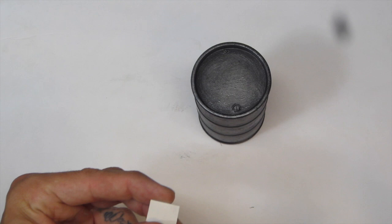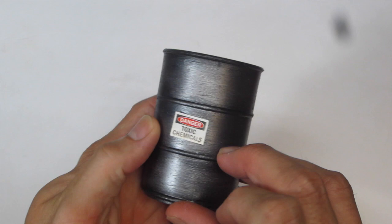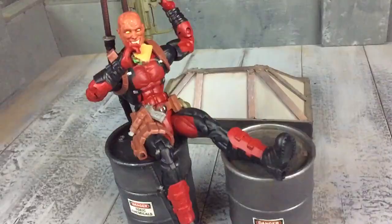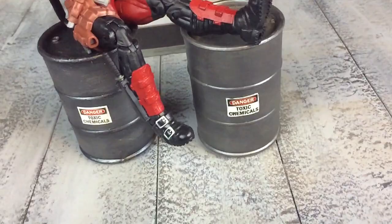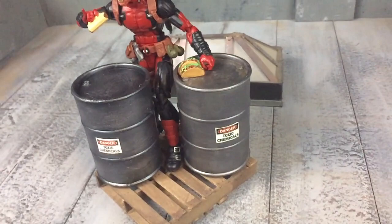It's time to move on to the next one, and let's get this second one on there. A little bit of glue again, and now you can go ahead and add this to your arsenal for dioramas, display pieces, a couple of barrels. You've got my tutorial for how to make those wooden pallets as well.